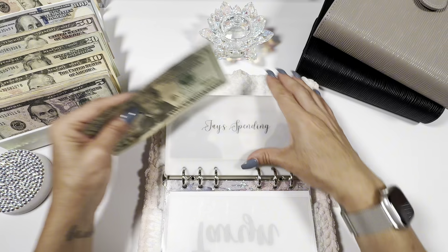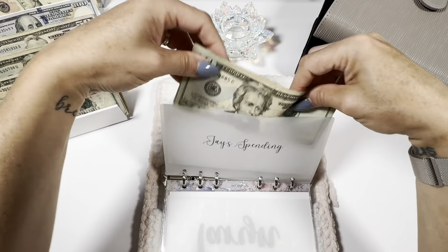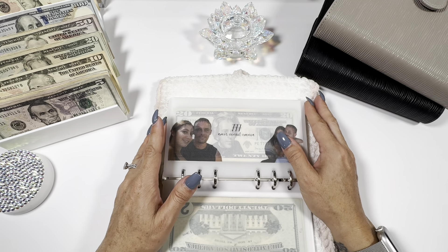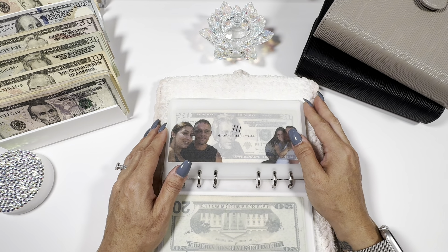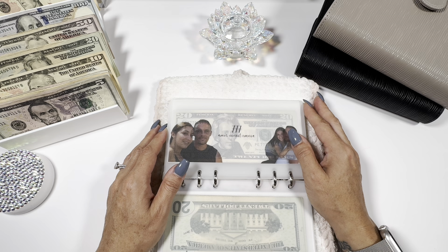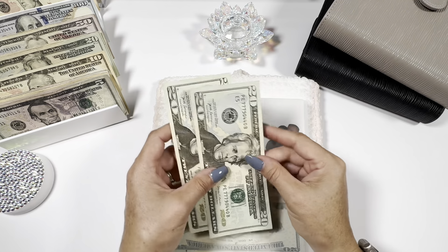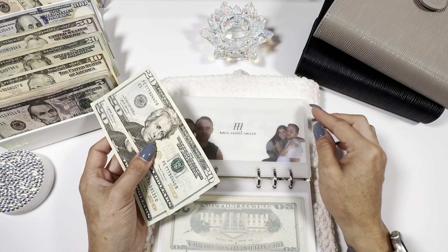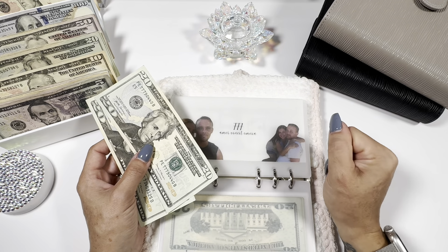My husband has $60 left. Oh my goodness, 'I can do hard things' — it is so funny. That is like my saying. We were in the garden and there was some type of pest and I needed to get it, and I'm just sitting there hyping myself up saying 'I can do hard things, I can do hard things.' My husband was sitting there laughing. He said 'wait till you see this movie and you'll see why it's so funny.' Maybe one of you knows what he's talking about.